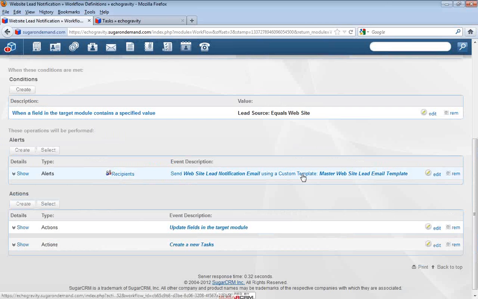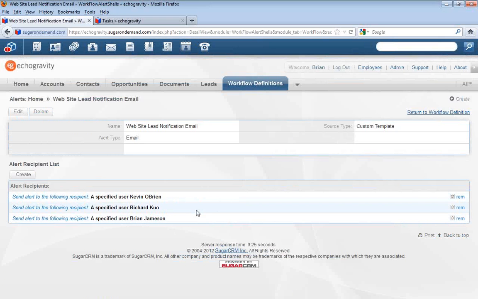So let's see what's going on. When that lead was generated, it actually sent out an email notification to these users in the system. So I'm going to open that up so you guys can see what that looks like.